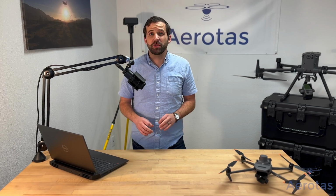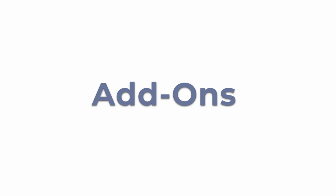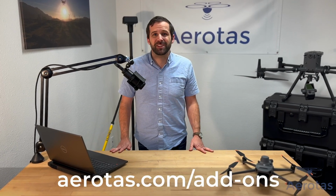Our base offerings are designed as one size fits most, but we realize that each project has its own unique individual needs. So we offer many different add-ons for each product to fit your specific scope. Each product has a different set of add-ons that can be selected. Be sure to read the descriptions of these additional options at aerotas.com/add-ons and compare them to our standard feature markings before you request them.